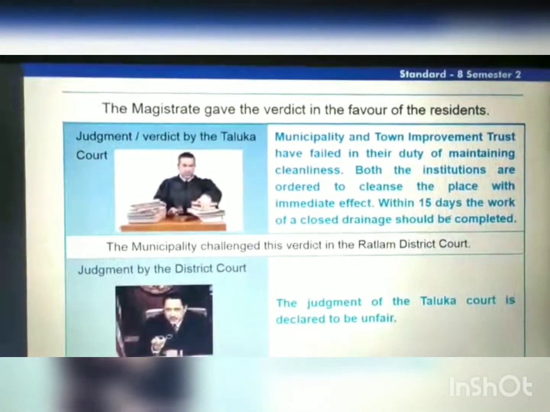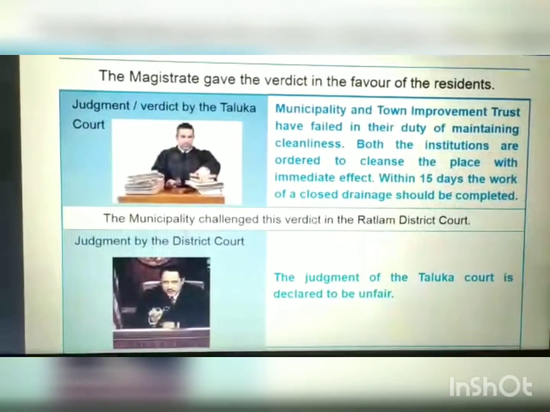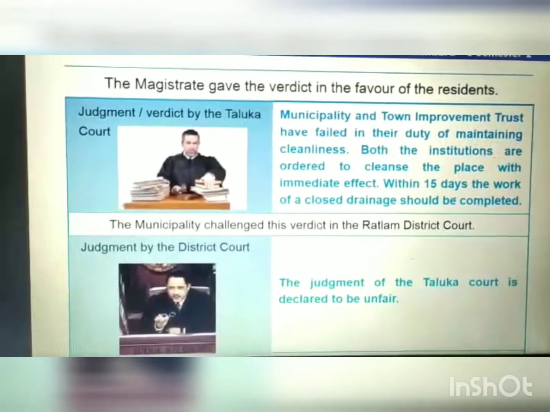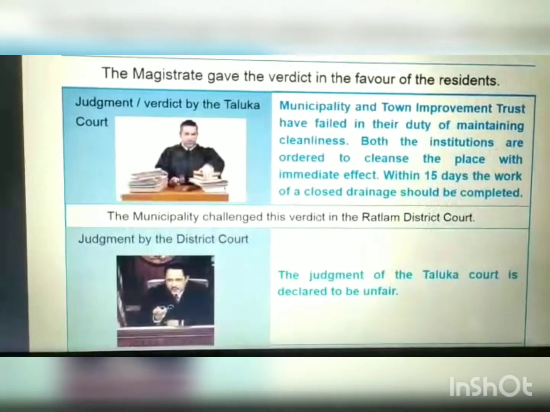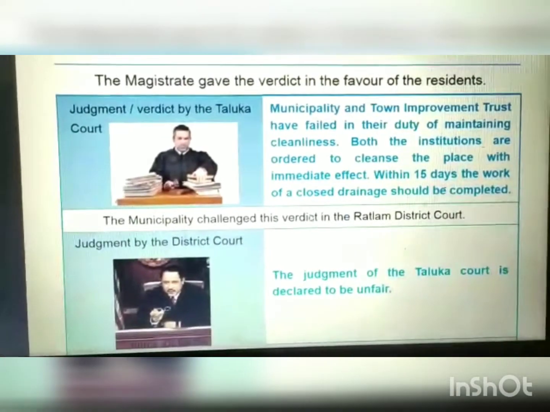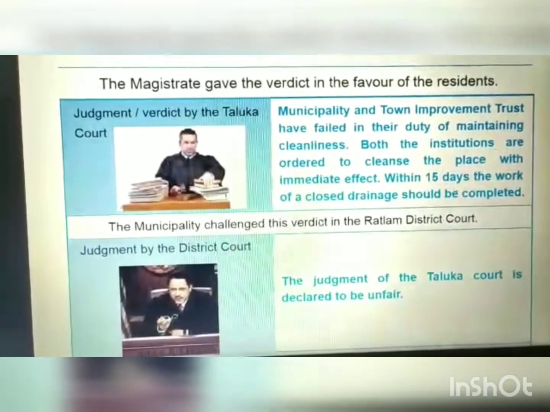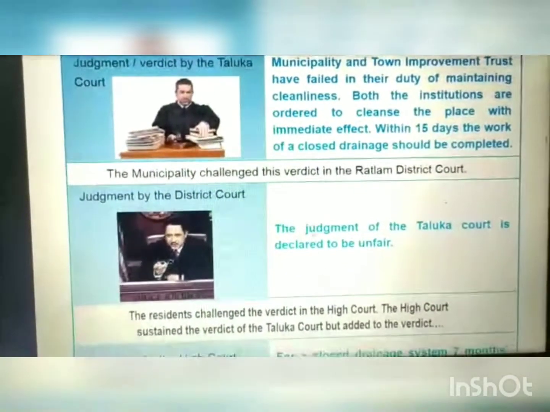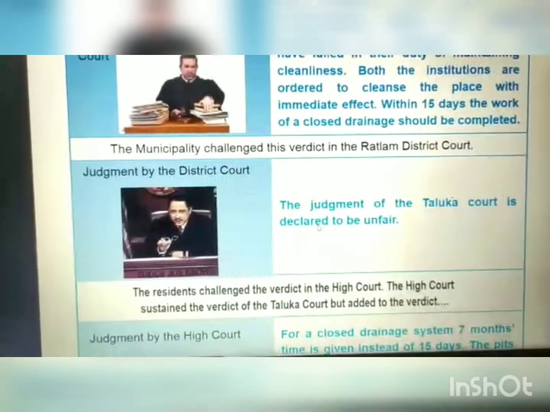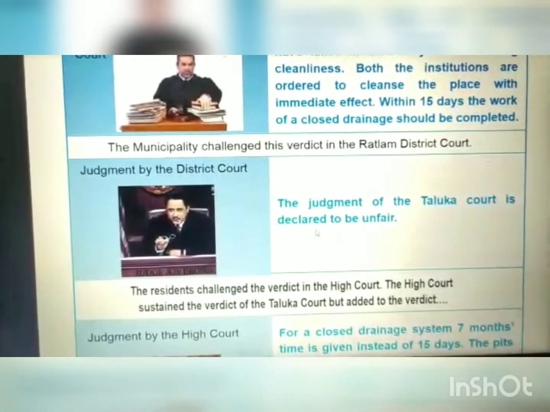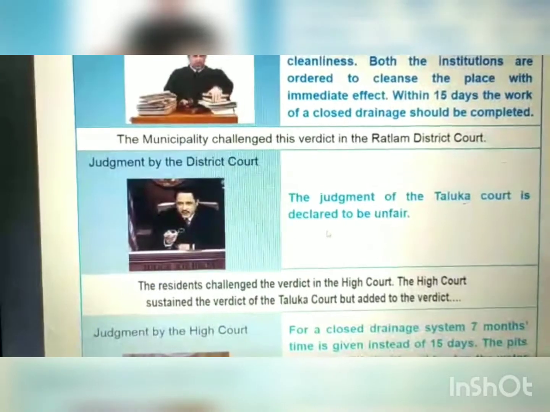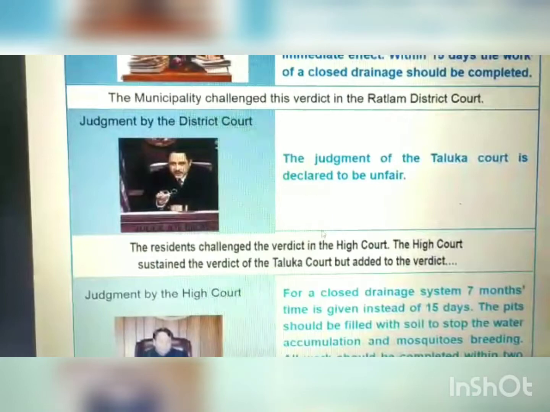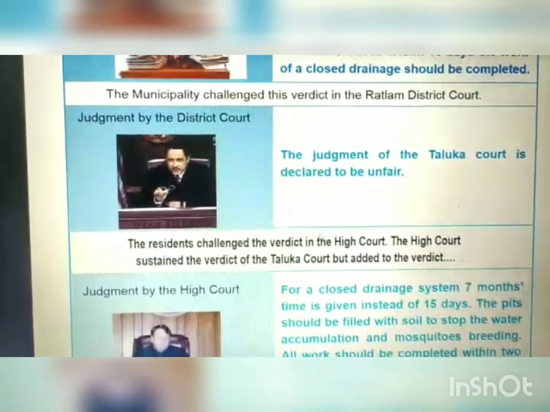The municipality challenged this verdict in the Ratlam district court. Now the case went from the Taluka court to the district court. Now what judgment did the district court give? The judgment of the Taluka court is declared to be unfair. So now in the district court, the judgment was in favor of the municipality. The residents challenged the verdict in the high court, and the high court sustained the verdict of the Taluka court but added to the verdict.